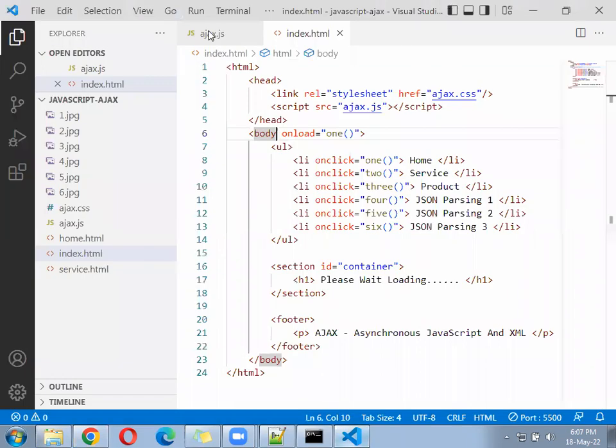Right? We will discuss this one. What are the codes inside? How it is working. Let's create one more file for function 3, that is called product.html. You can go to the Ajax file.